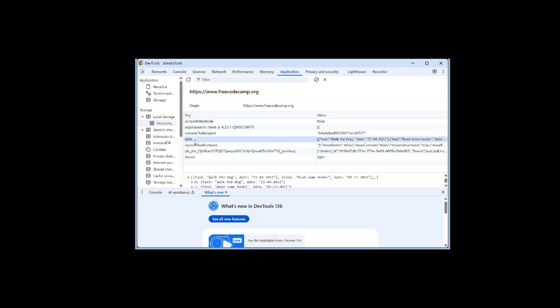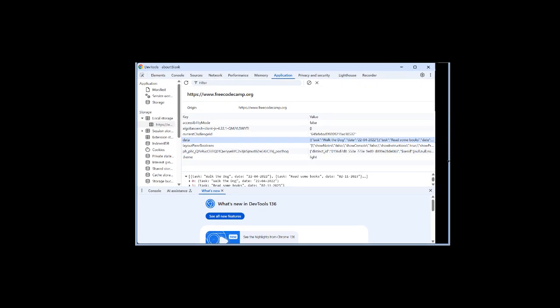But we see the data right here. Oh, the key data. Okay. I couldn't see the data before. So it's right here, and it saves the whole data here. The task, and sign out right here. Okay. So it's easy to see. Leave it open for now, just in case.